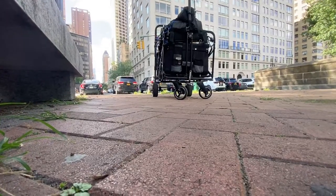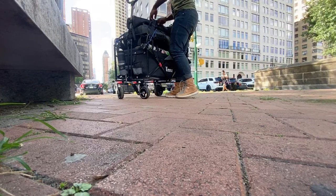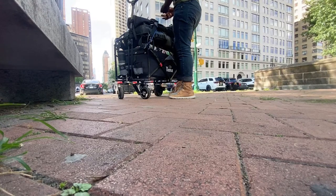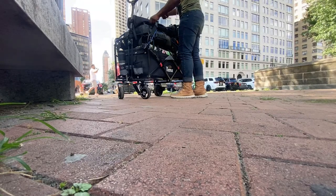I gotta fix this wagon. I am going to take the wheel off. You guys are probably saying, how are you getting in? I'm actually going to wait for rush hour, where people open the gate, and when people open the gate, I can just walk right through.